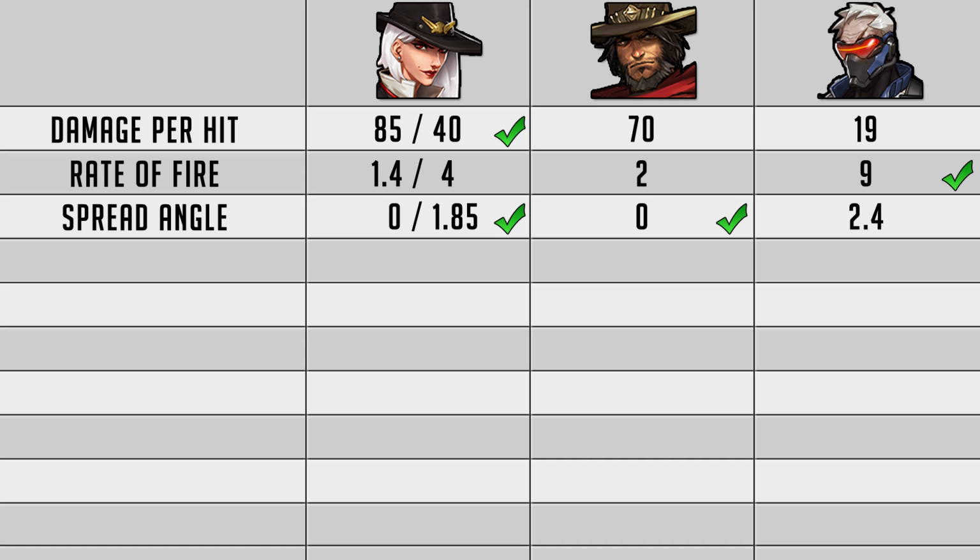Spread angle is how much off-center rapid-fire attacks will become. For Soldier 76, this means he needs to attack in shorter bursts in order to minimize this, but for Ashe and McCree, there is no spread. Every attack goes exactly where the crosshair is. Ashe's hip fire does have a 1.85 spread, but you're really only going to use this at extreme close range, so it doesn't affect much.